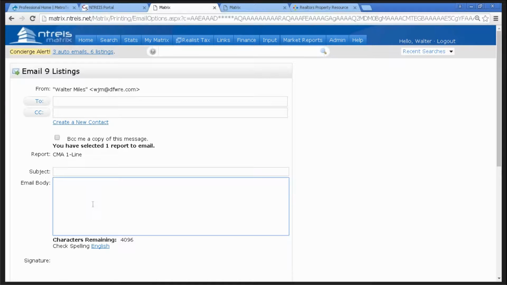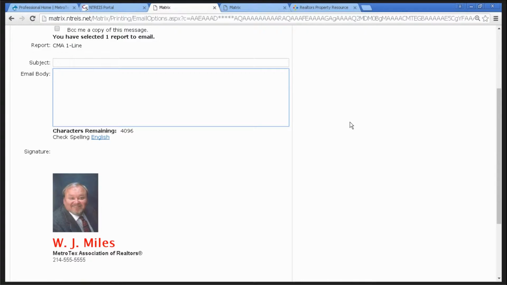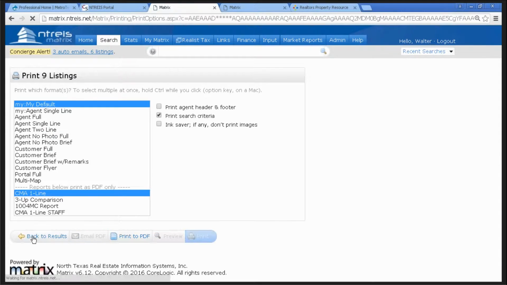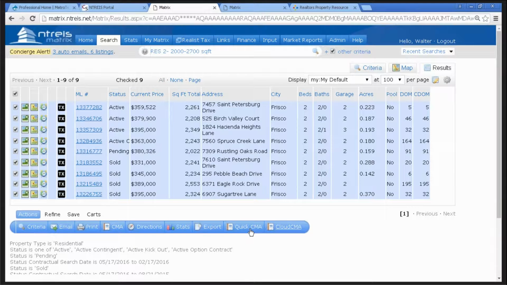And then you would have the subject and the body of the email here that you could say whatever you want to say there. So just remember that to send the CMA one-line report via email, you have to go under print. So that's the quickest and the easiest one to use, the Quick CMA, thus the name of it.